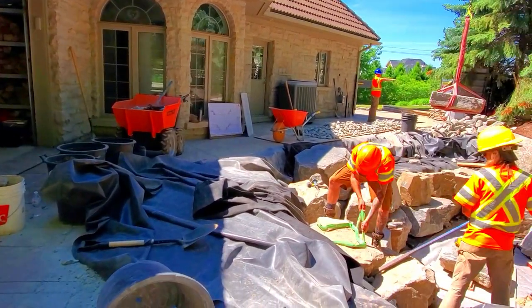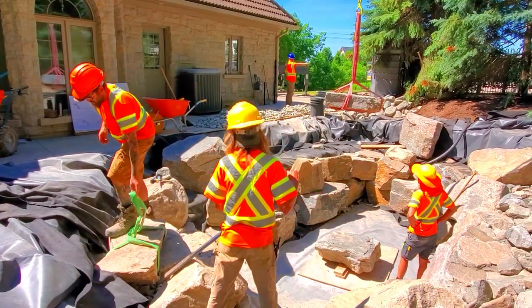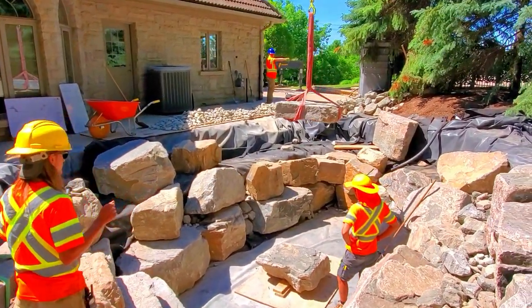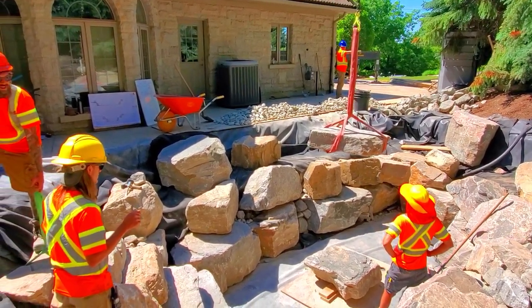You guys are finishing off the last step here and really getting to the point of several more days on this and this pond to really be taking shape. We'll come back through and take a look at it when it's up and running.